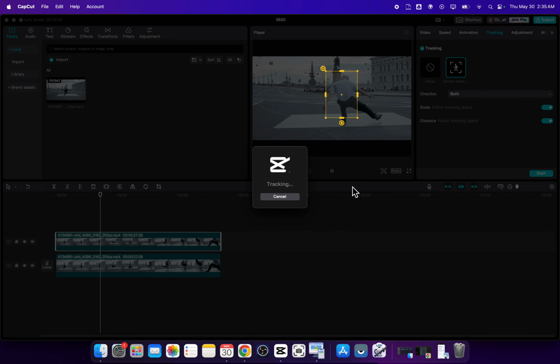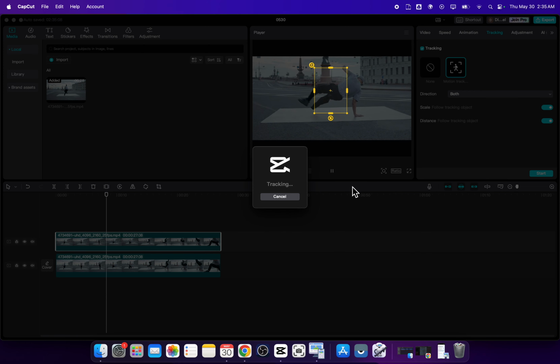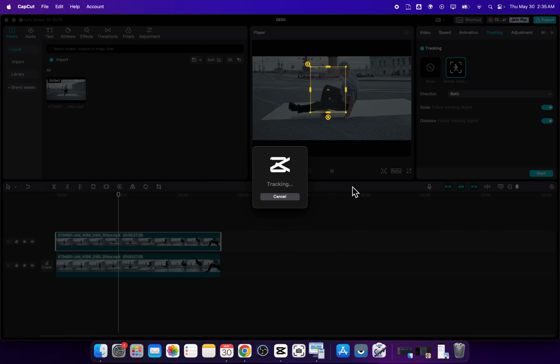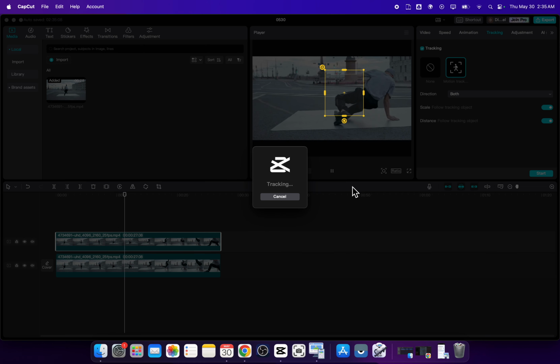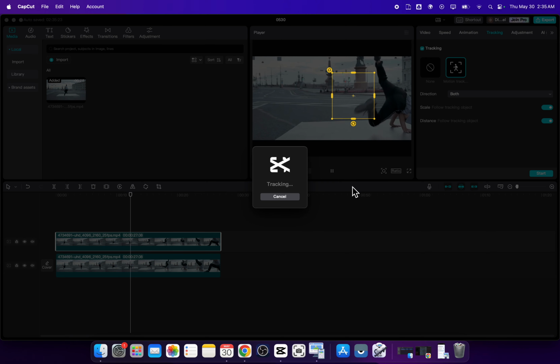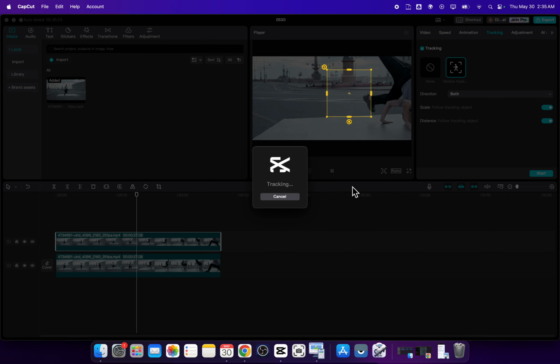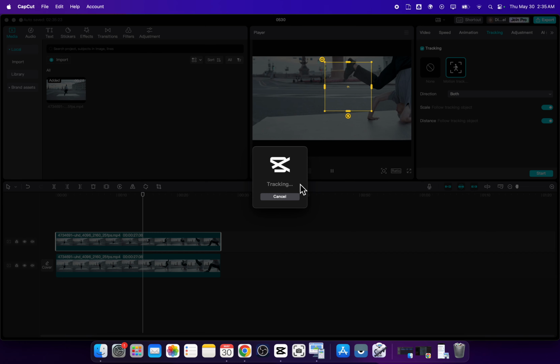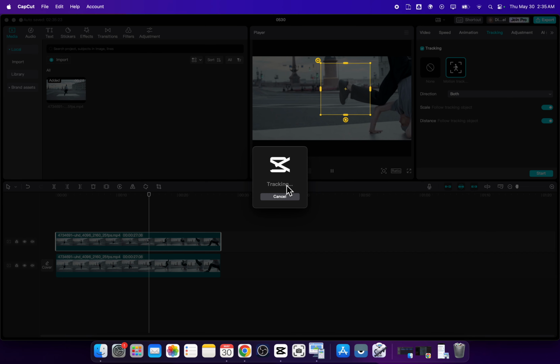Of course, you're gonna have to make sure to tweak this, and of course, it's gonna depend on the video and everything, because as you can see, I'm using a random video, so this will be much harder to track. So basically, that's all you have to do. So after this loads up, you're gonna have your result.